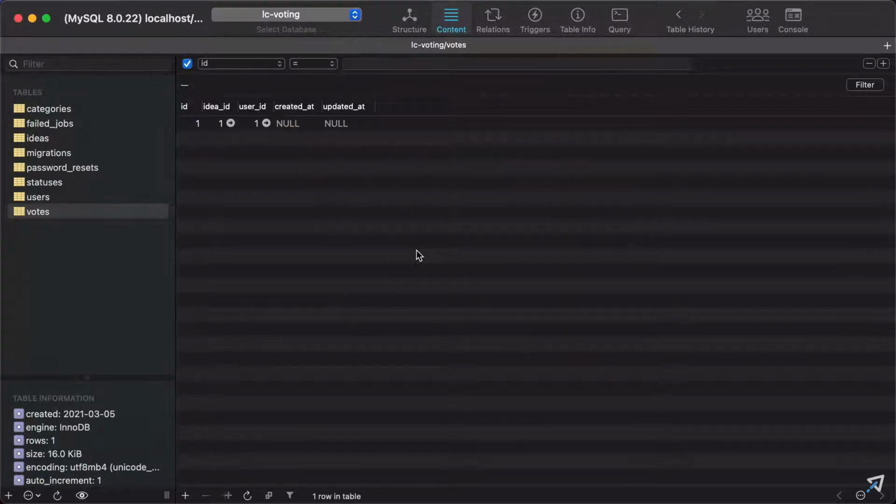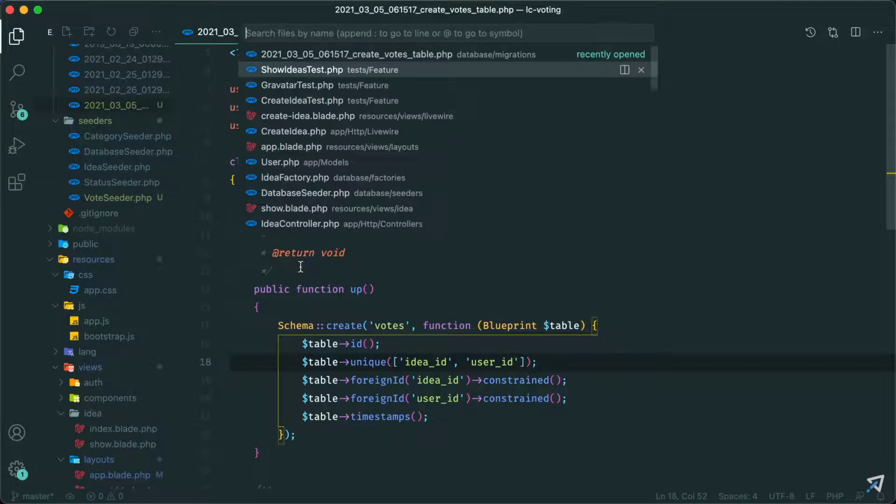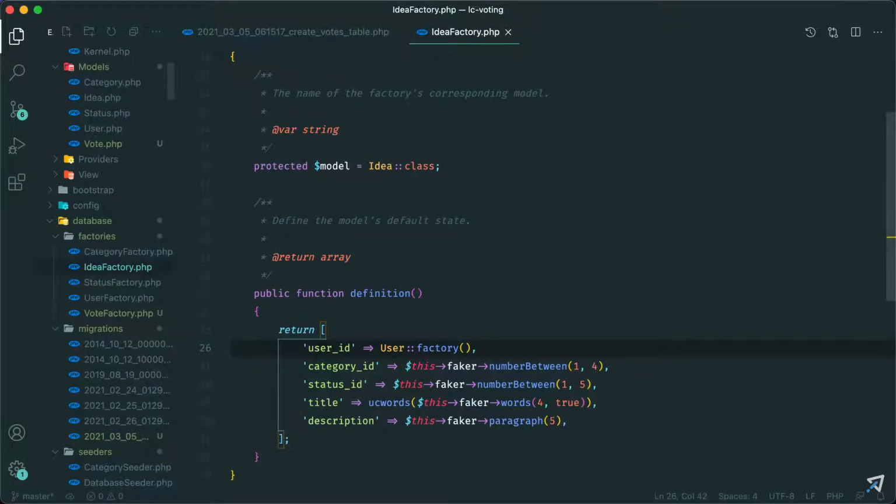Okay, so now I just want to rework our database seeder so we have a bunch of voting information when we're doing testing. So I am going to change a few things in my factories and my seeders. So let's start with the idea factory. Before, I'm just making a new user for each new idea, and I don't want that. So I'm going to change this to a number between 1 and 20, and I'll make sure I'll always have 20 users when I'm seeding the database.